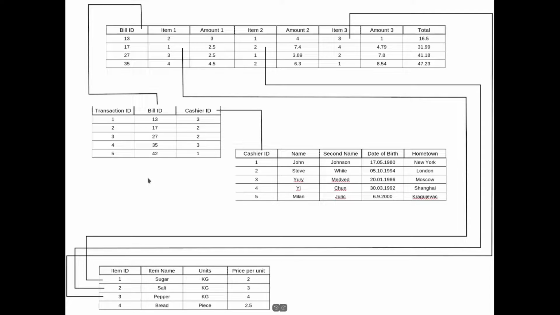So basically, this transaction table, this second one, holds 3 columns: transaction ID, bill ID, and cashier ID. What is this for? Let's say that this piece of data, this number, holds only 4 bytes of memory. And every time this Yuri Medved is the actual seller, you are not going to type every single piece of data about this guy. No, you are going to type only number 3.